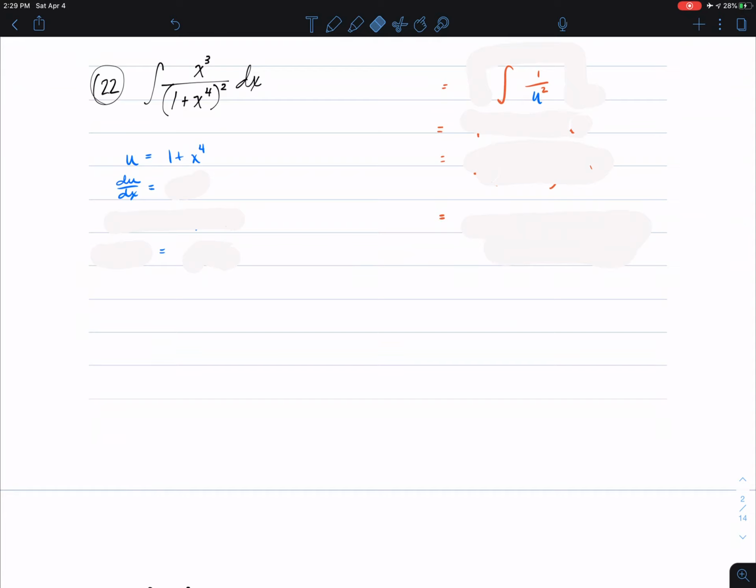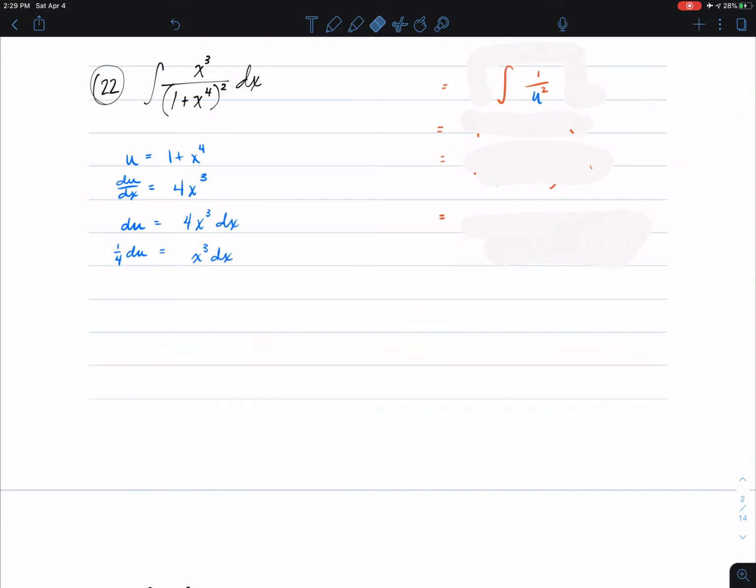Let's go ahead and get our derivative of u with respect to x. So that's going to be 4x cubed. Get dx to the other side so that there's one side with u's and one side with x's. Now, once again, when I'm going to get ready to sub in, the only thing I don't have something subbed in for is x cubed dx. So I only want this piece on one side alone. That 4 needs to be shifted over to the left side. So it's going to be 1/4 du equals x cubed dx.